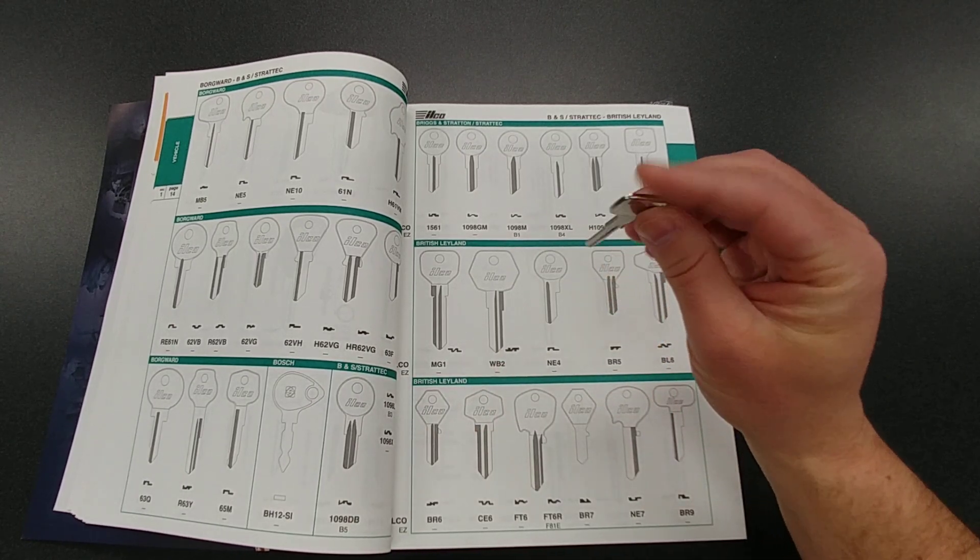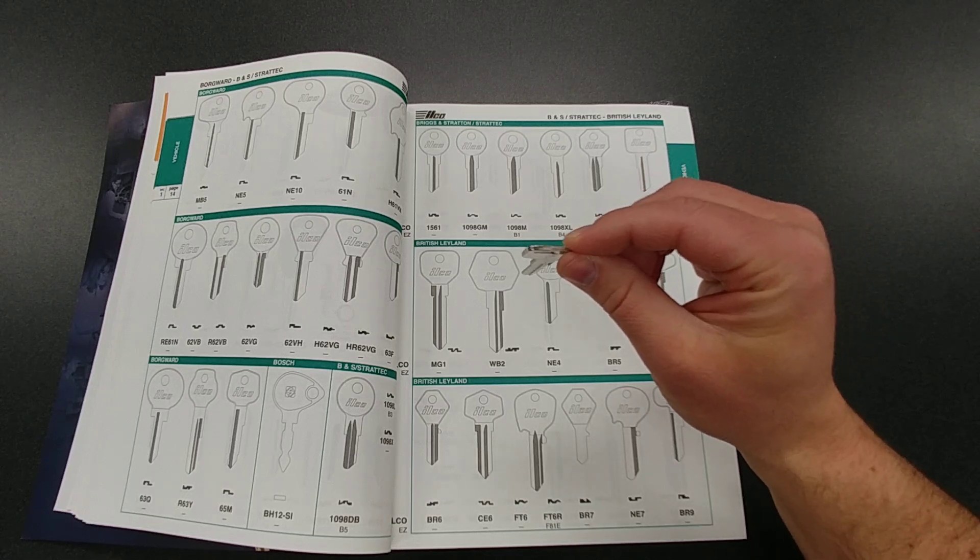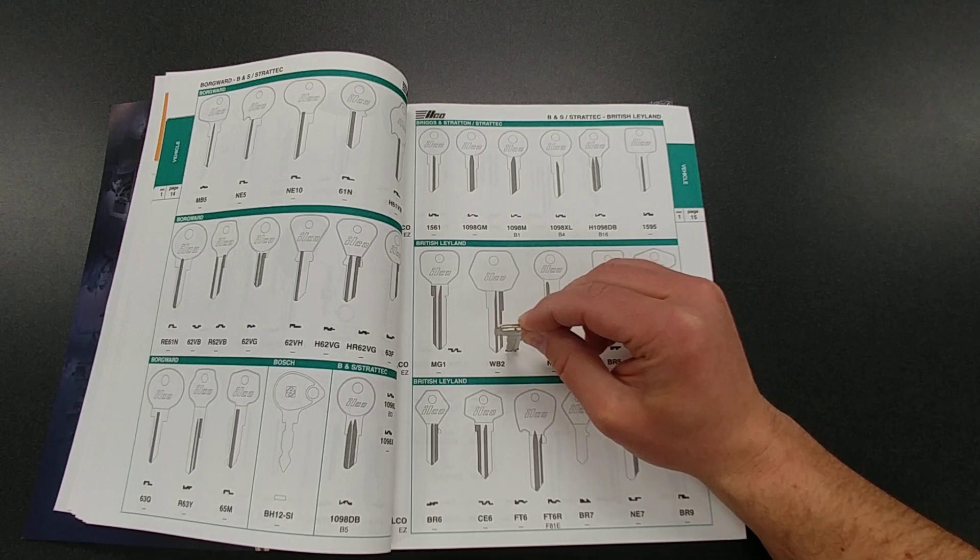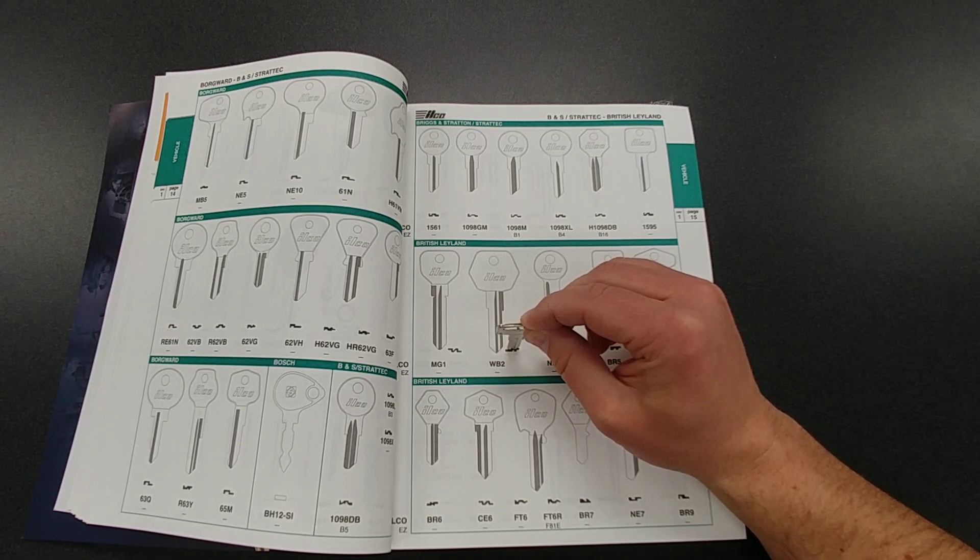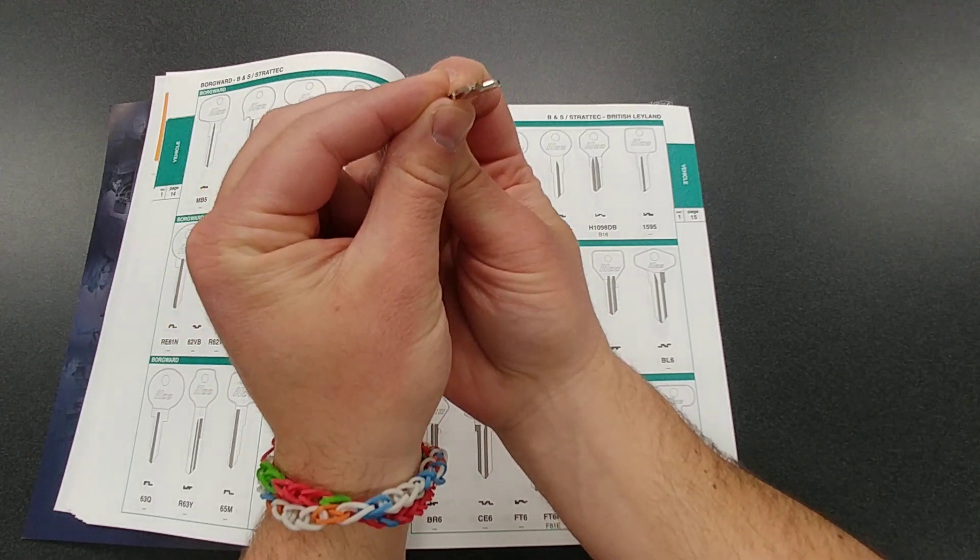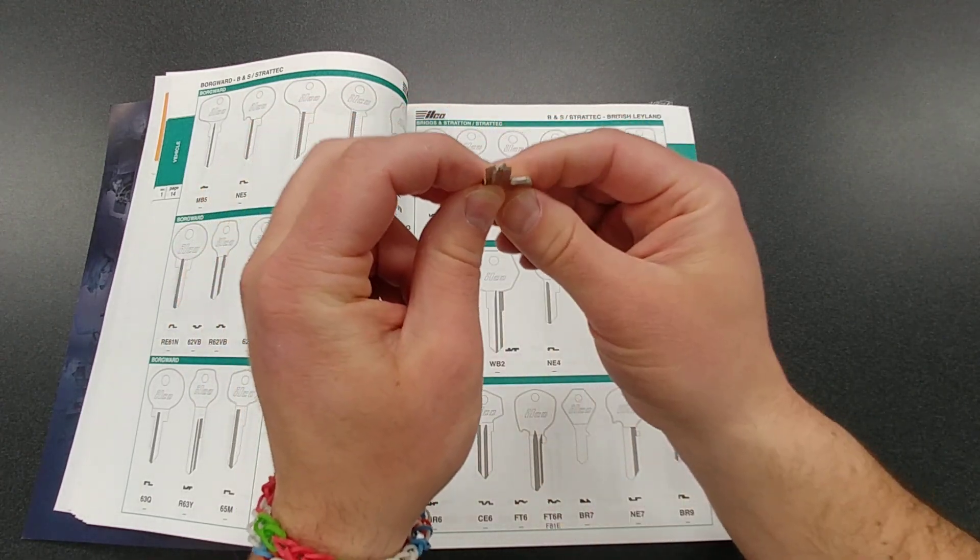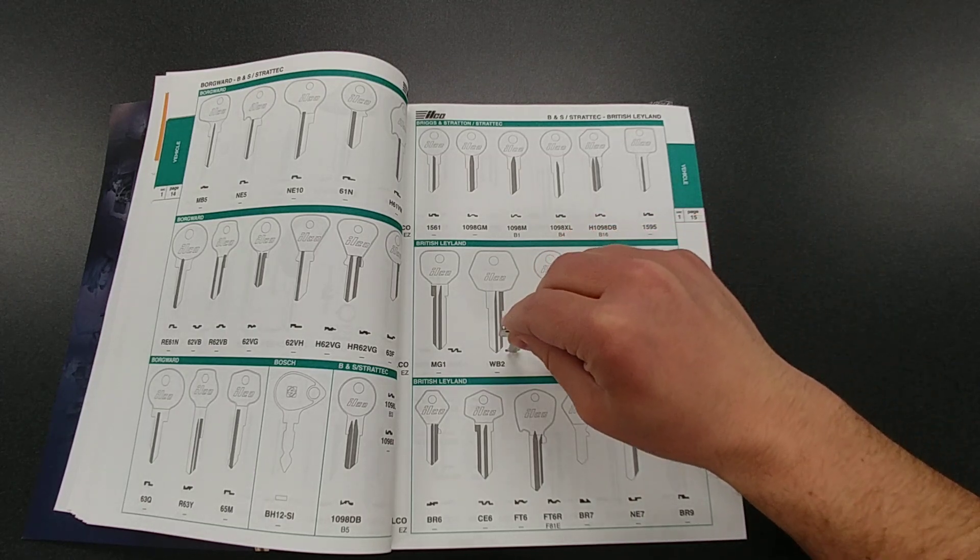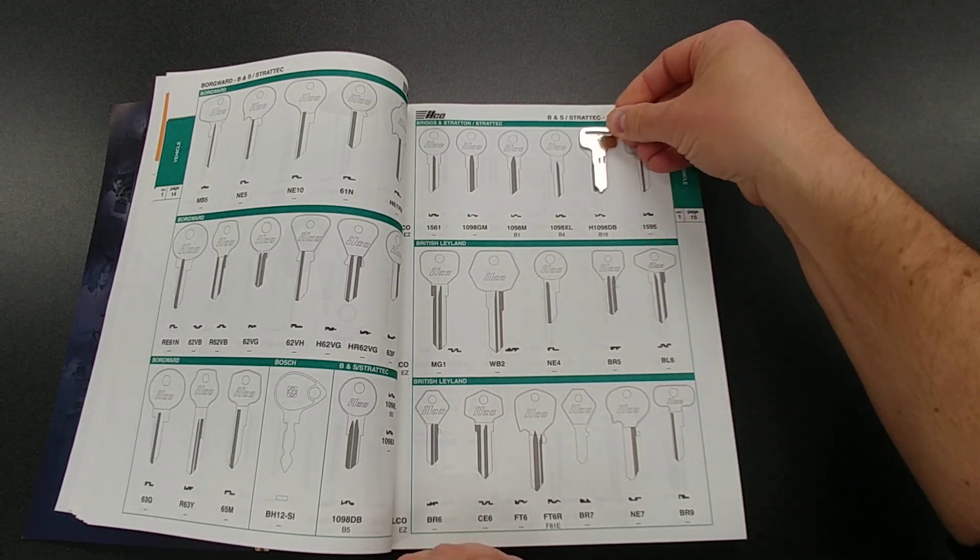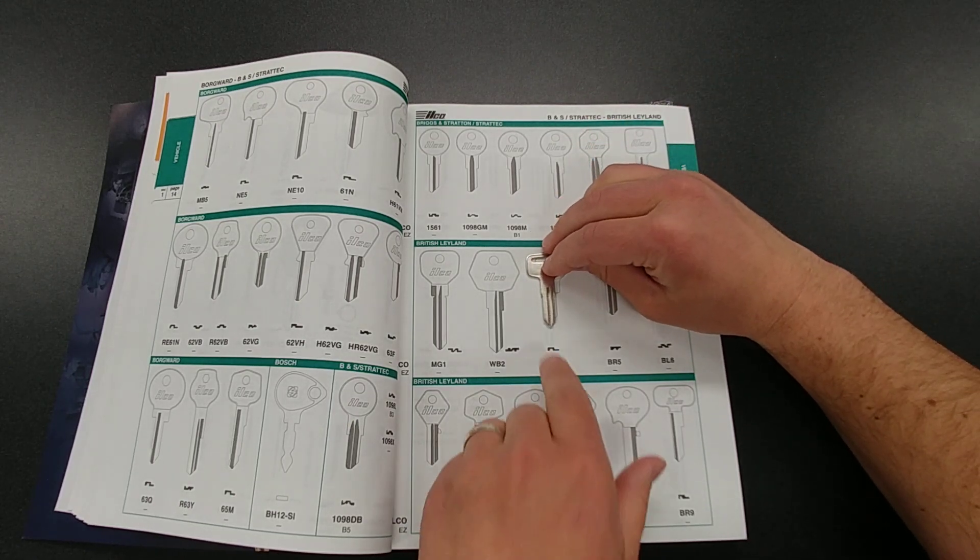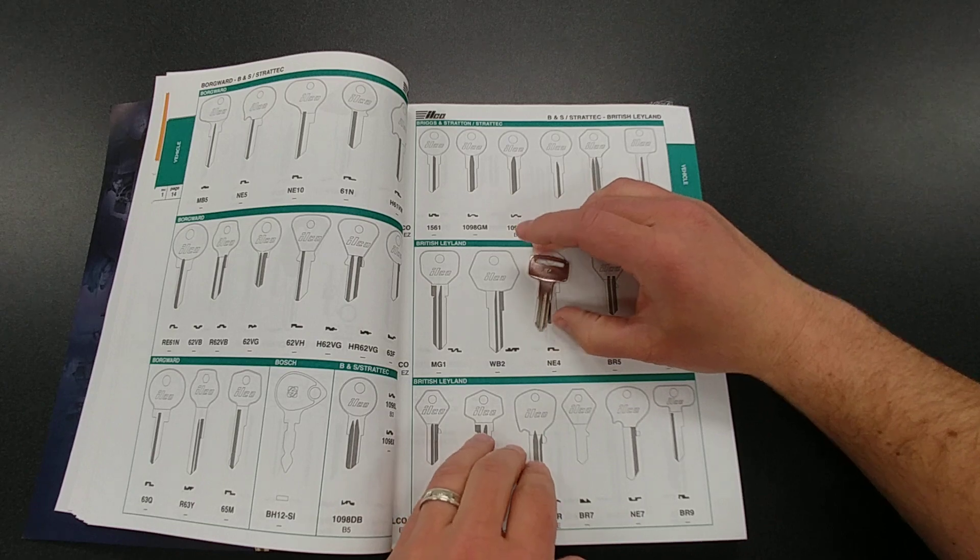They're in here for you to take the customer's key or the existing key and to put it down on the actual profile and see if it lines up perfect. So if you are looking at the key like this and you're trying to match it up, the key you're going to find is going to be the reverse. So you want to make sure that you're always putting this down. And then you can always take the key, the customer's key, put it on here and see if the shoulder length is the same and all that kind of stuff.